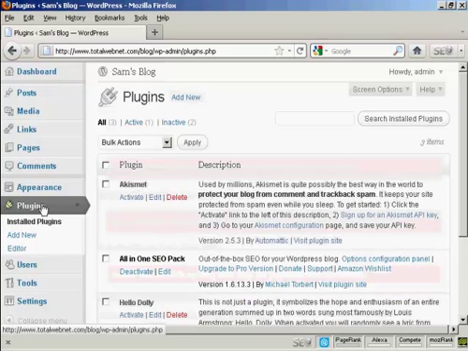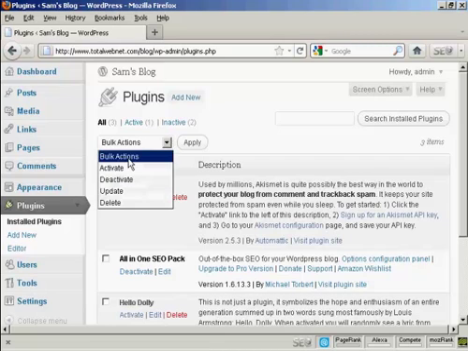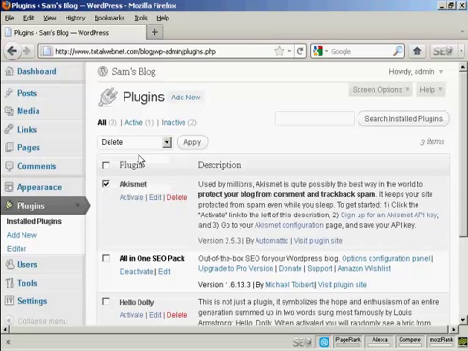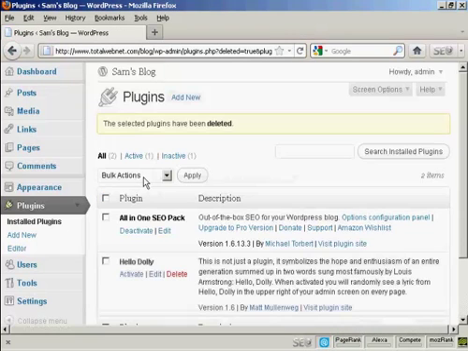And let's say I want to delete a plugin. I don't use it, so I want to get rid of it. I can do it either the same way. I can select the checkbox and then select from the menu here, or I can just simply click on the delete button here or the delete tab there, and it says, are you sure you wish to delete these files? Click on yes, and there you go, it's deleted.